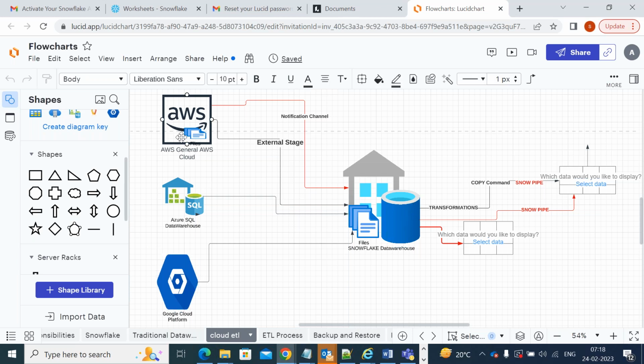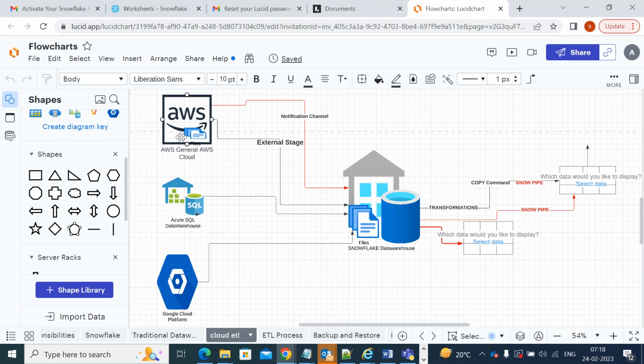If your organization has taken a subscription from Snowflake, based on their technology and the tools available in the organization, they will take the Snowflake subscription and select the cloud products.